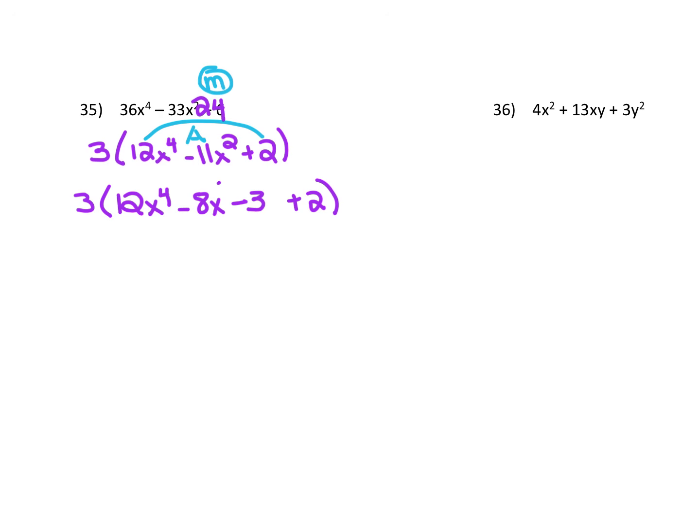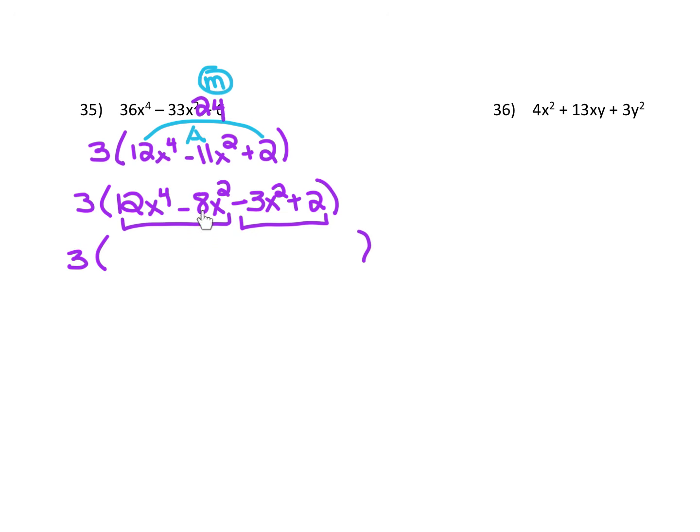So whatever we have in that middle term, that's what we put on these two terms that we created. Because remember, if I were to combine these, they need to combine to give me what the original expression said. So negative 8x squared minus 3x squared is equal to negative 11x squared. Okay, so now from here, remember this 3 on the outside just keeps getting brought down. And now, within this big parenthesis, I'm going to make it big. We group together the first two terms, and we group together the last two.